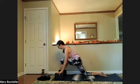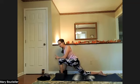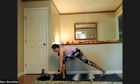And release. Whew. Inhale the arms up. Exhale your hands down to your blocks. Flip your toes under. By the way, you can stay in a lunge here. I should have said that on the other side. But see if you can come into a high lunge. Your hands stay on your blocks.